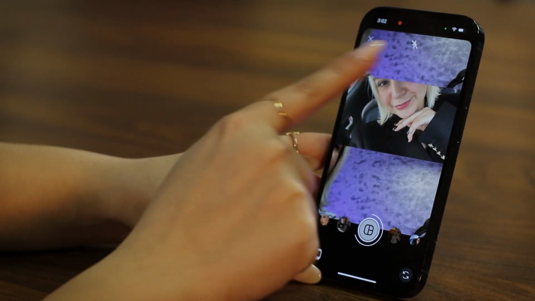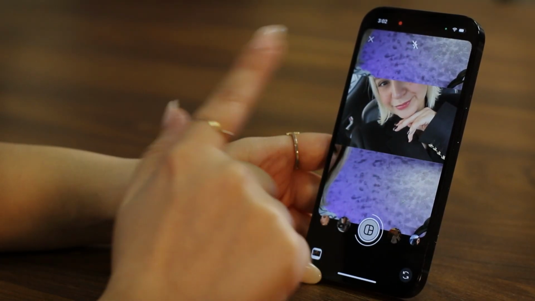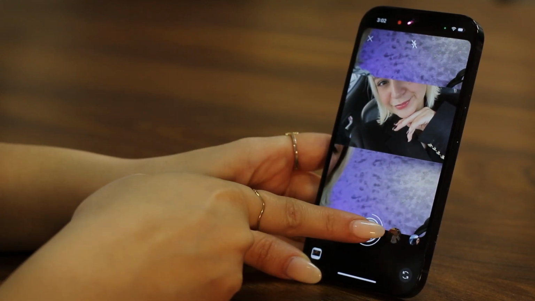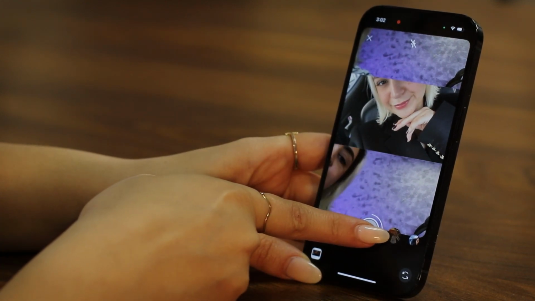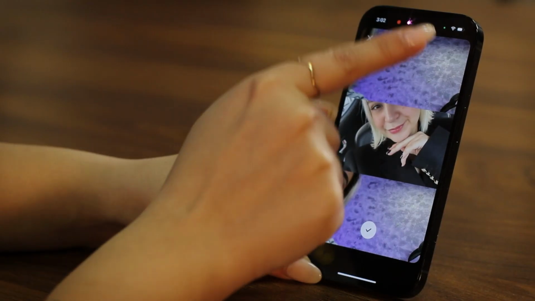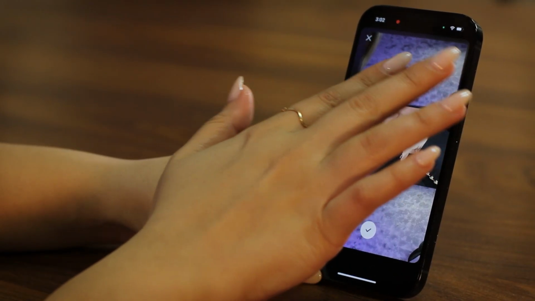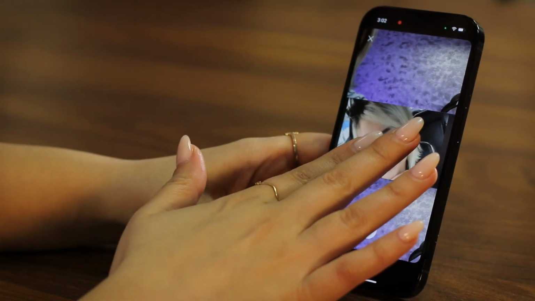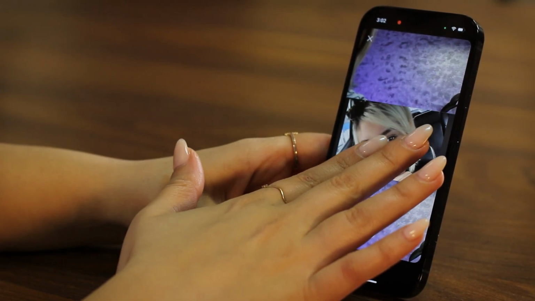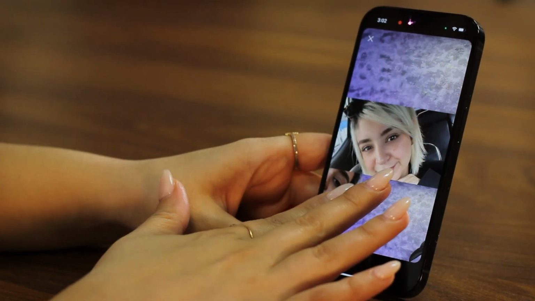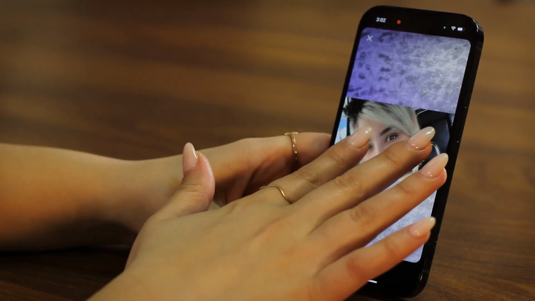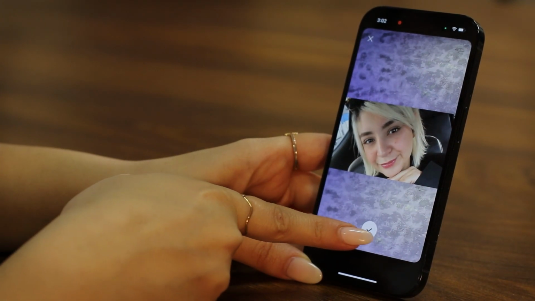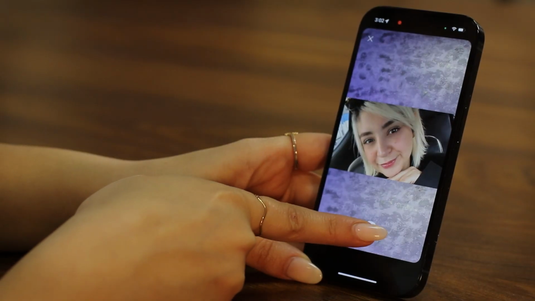And before you choose all 3 photos, you cannot make changes to them. But after you choose all 3, let's say I took another photo, now Instagram lets you make changes to their aspect ratio. Let's say maybe I want to do it like this. Maybe I want to do it like this. And then you want to tap on this check mark.